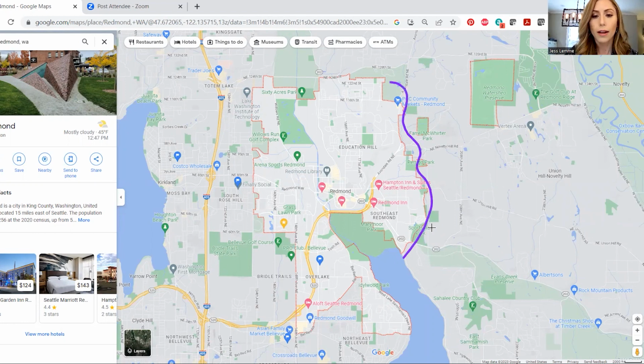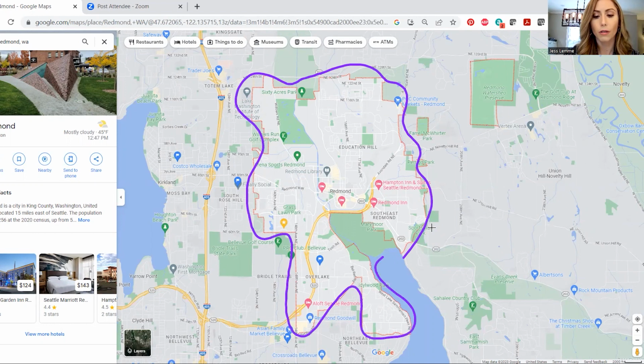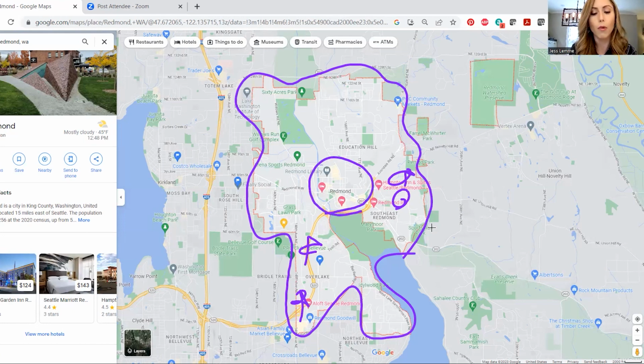Okay, and we're gonna go ahead and just outline this area one more time and talk about where some of the different things are located here. So over in this area, we are gonna have Microsoft, we're gonna have Nintendo USA. You also have another Microsoft building over here, as well as Amazon. So you can kind of see surrounding the downtown area, which is right here, and we will zoom in on that to talk more about those amenities in a moment. You're gonna have those tech jobs on either side. And again, we have Kirkland right over here with Google campus over in this area as well.